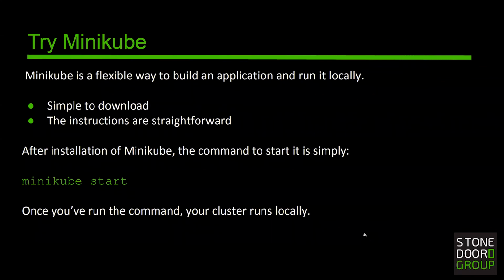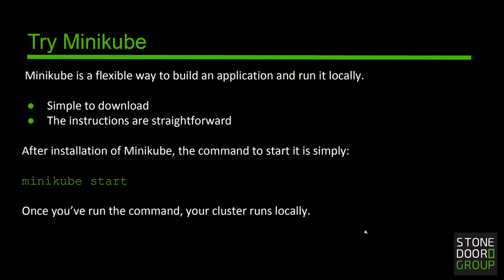So this is a flexible way to build an application and run it locally. It's very simple to download. The instructions are also straightforward, so that makes it a really popular tool to be using. So after we install it, the command to start it is very simple. It is minikube start, okay, or minikube.